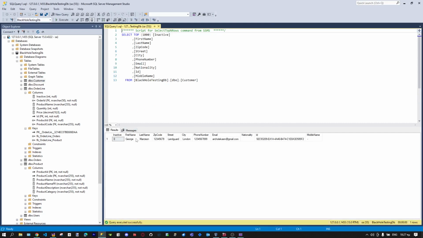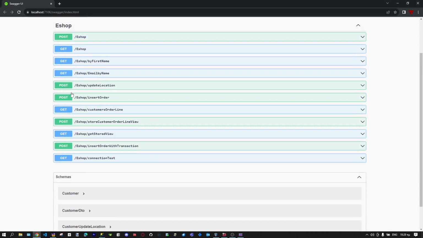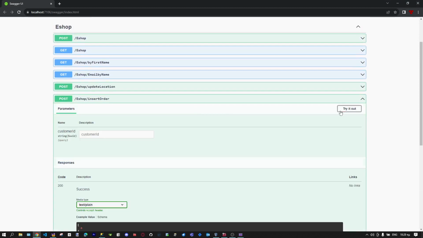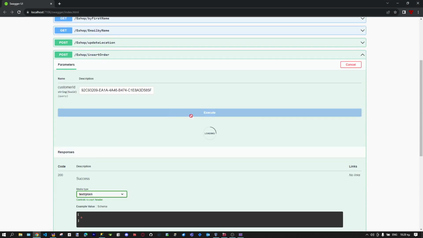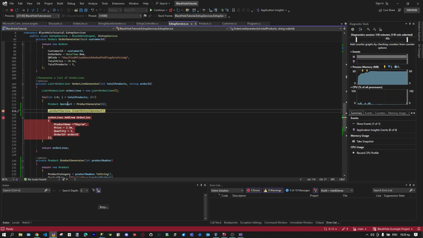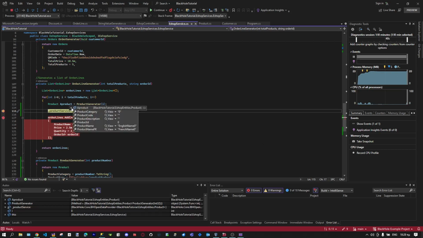We inserted one customer earlier to show you how you can add a not nullable column. And now let's go here. We have copied the ID and we want to post. We want to insert an order for the customer and execute. And now we are here. You can see we have created a product which only has, do we want the 0 here? Maybe, yes, we don't mind if the category is 0.